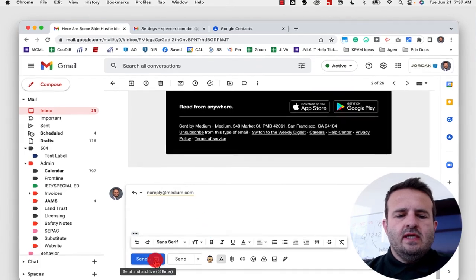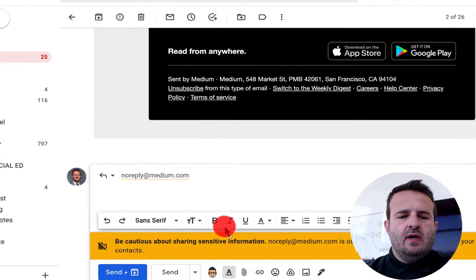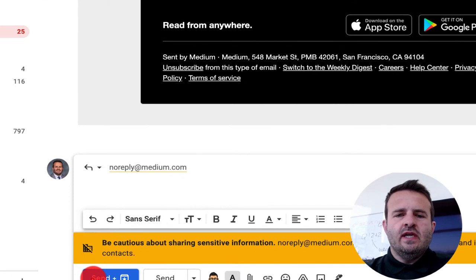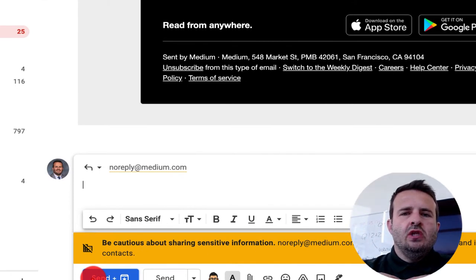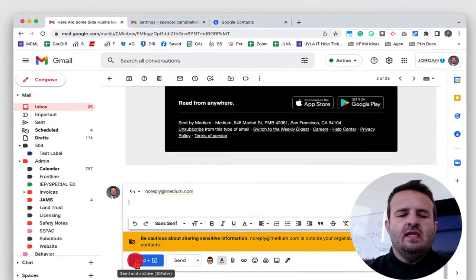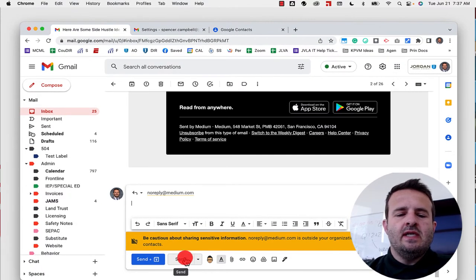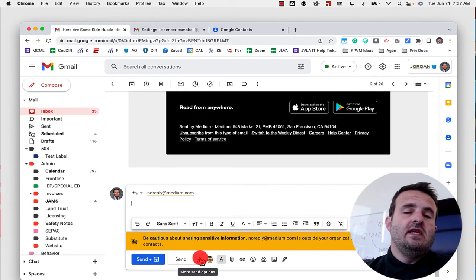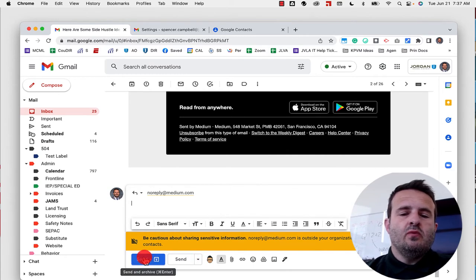You'll notice here that on the send button, and I'll zoom in down here, you can see the send plus archive button. So it looks a lot different than the typical send button. I still have the send button here, which has the send in the future option. But this one, when I reply back, it automatically archives the email and it just goes into my read email. So that's number 2 on our list.